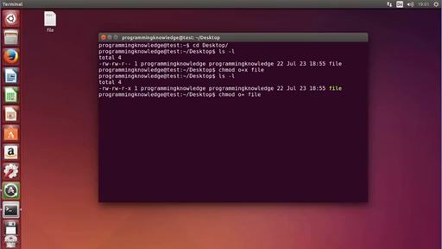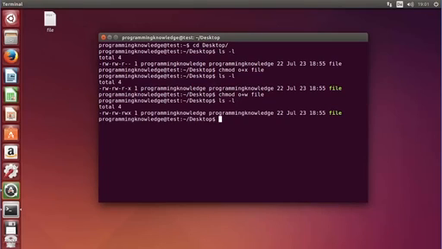So we can do w here, and then press enter, and once again do the long listing, and you can see the others can write and execute, and the read permission they already had, so they can now read, write, and execute. It's not necessary that you do this in normal circumstances, but this is just an example I want to show you.